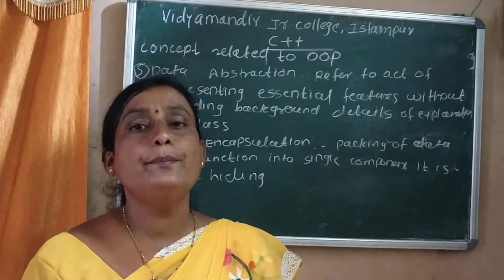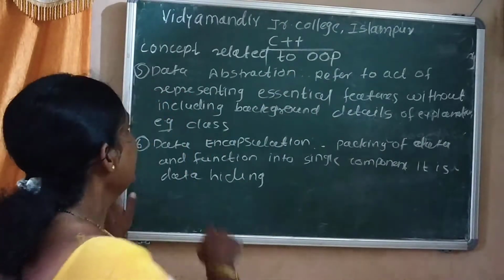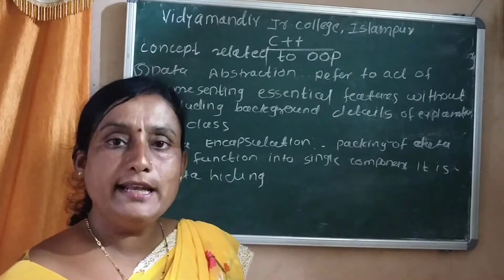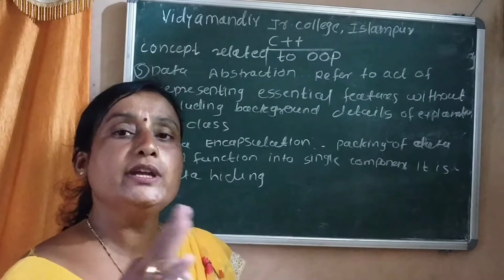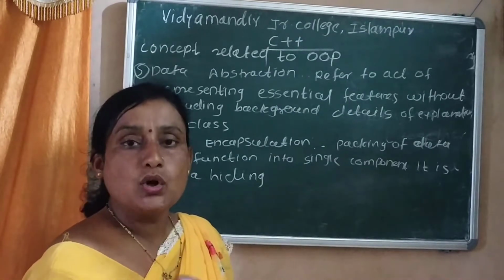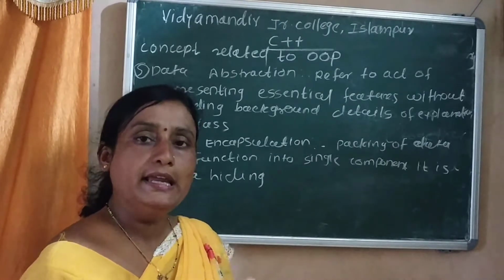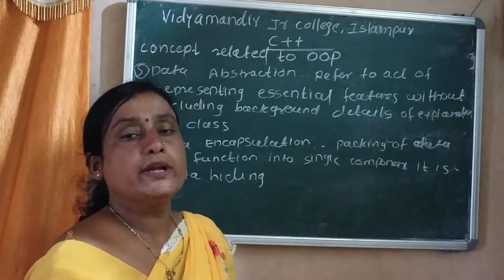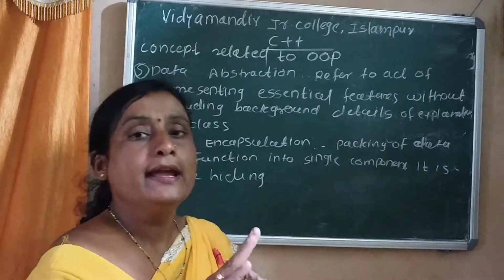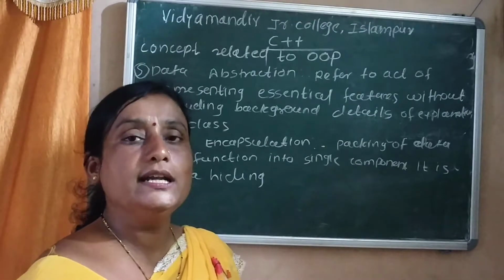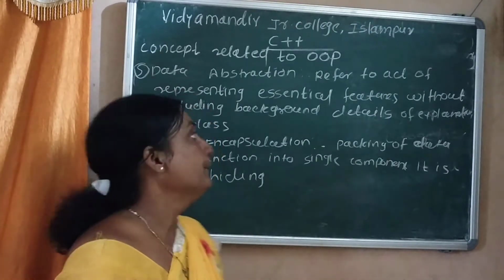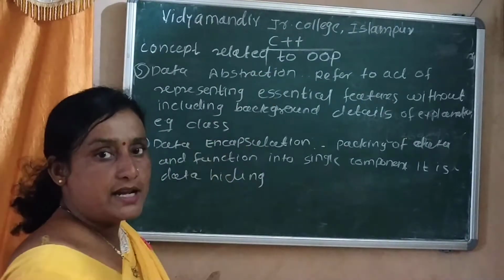The best example of data abstraction is a class. In a class, a number of variables or data and a number of functions can be used without explaining their background detail. If we need any function, we easily add it. If we need any data members, we can also add any variable or data member without explaining its background detail. That is data abstraction.